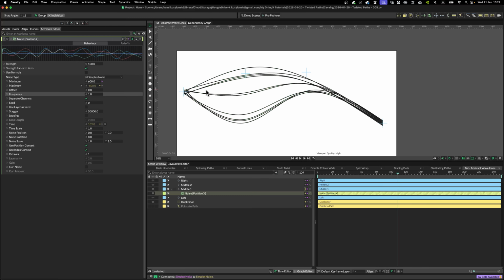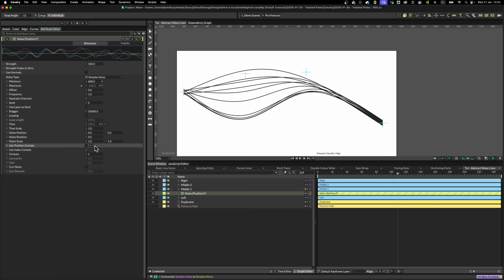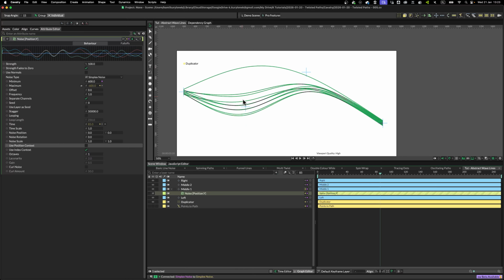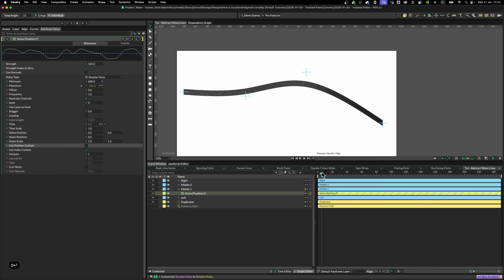Each of the path is essentially doing the same motion, but at different time. So we need to play with these values over here. I want to uncheck this value, position context, because this means that every single path will have slightly different seed based on its position. So I want to keep the same internal seed the same for every single path. Still doesn't fix the massive delay we have between the motion, and that's why we have to look at the stagger. At the moment, stagger is really big, so let's change it to 0. And every path moves essentially in unison.